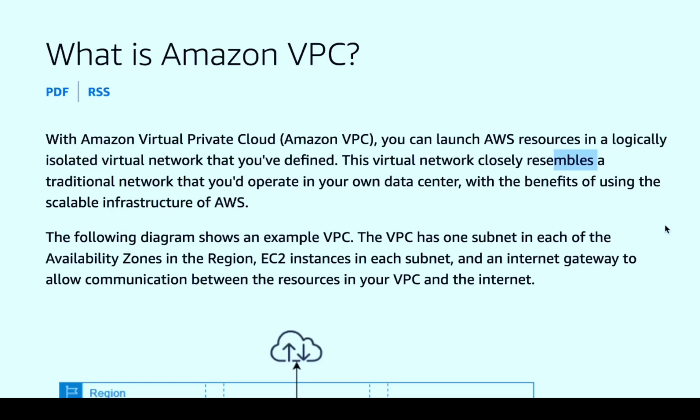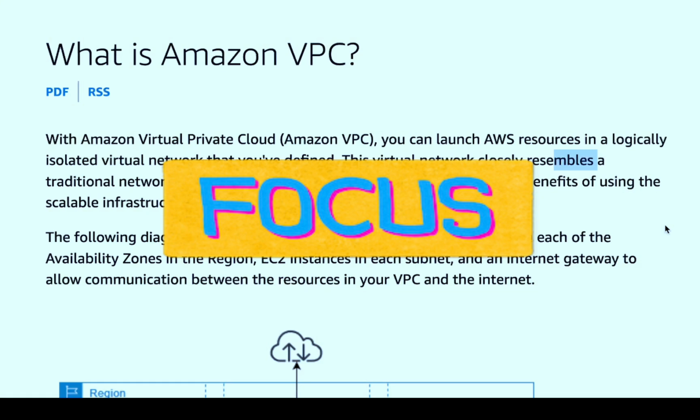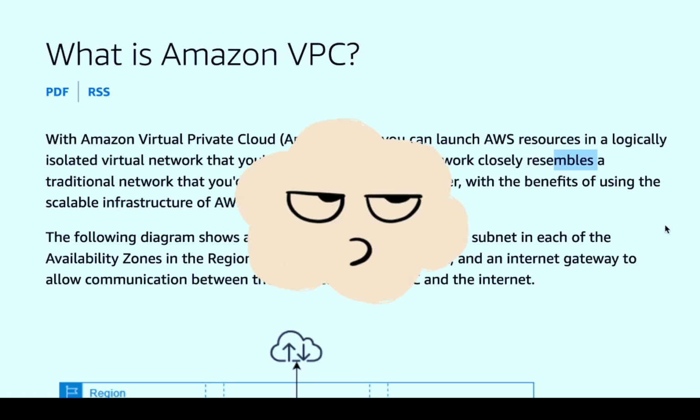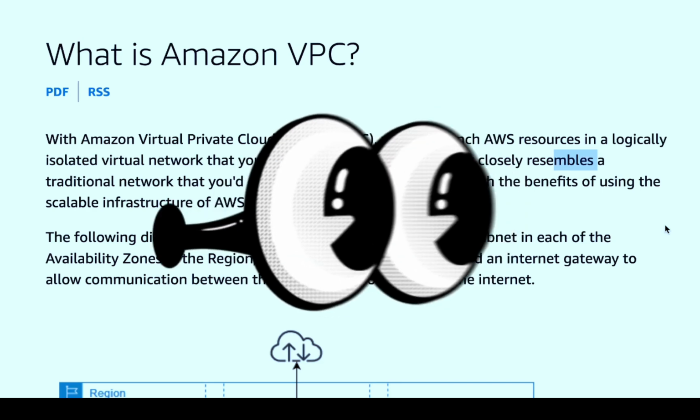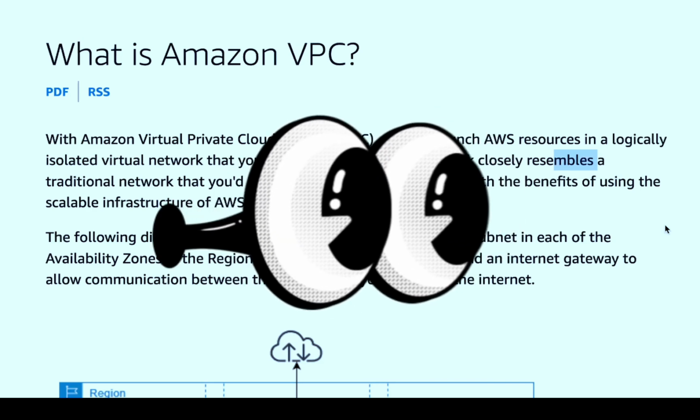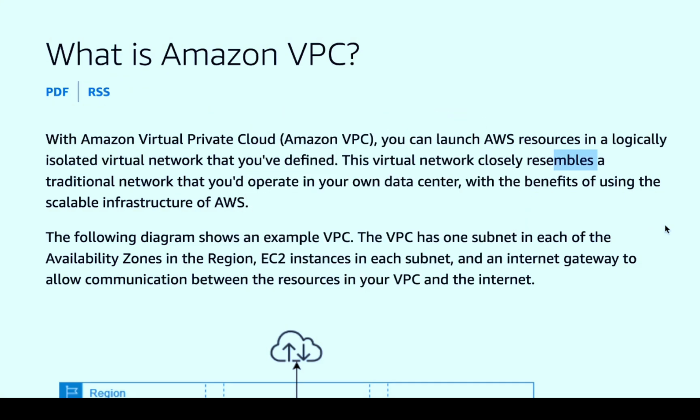A very simple introduction on Amazon VPC. I'll go through the document and try to figure out what's the meaning behind it, because I think reading documentation is a skill that I have to develop. So I think this would be a better opportunity to enhance my skill in those areas. So let's start with what is Amazon VPC.